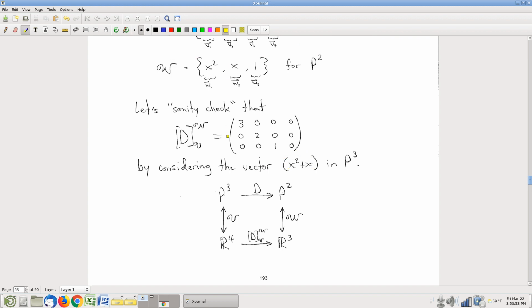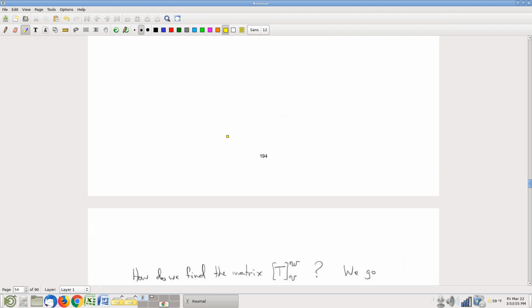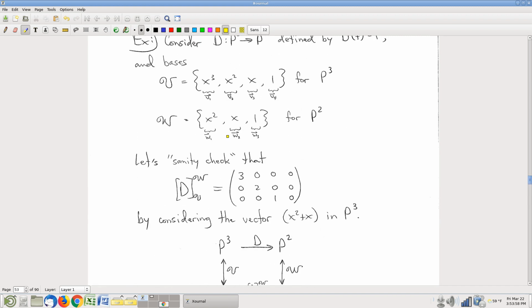All righty. So now the big question, where did I get this from? I pulled it out of thin air. Seems to work. How did I do that? Do you have to just consult your inner oracle every time? No. There is a nice formula for how to do it.